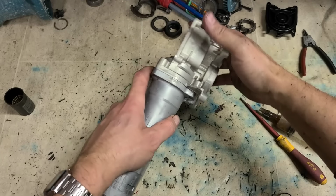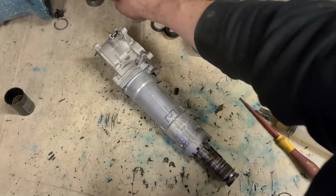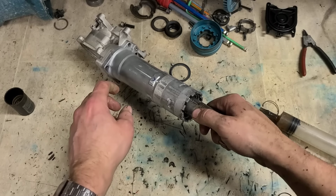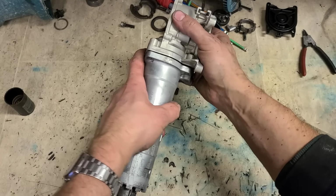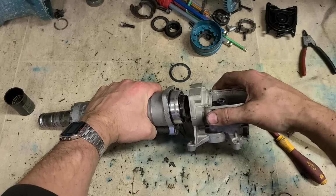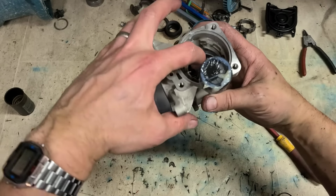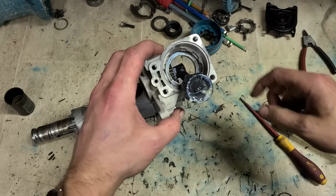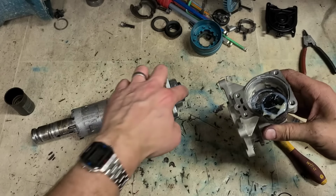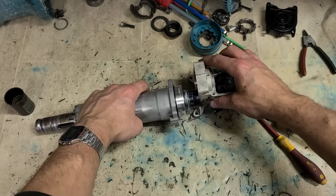Screws at the bottom for attaching your cover. Oh, almost forgot. Make sure that steel washer's on there. That's just to stop the hammer pipe rubbing against the aluminium housing on here. It's just more for wear than anything else.